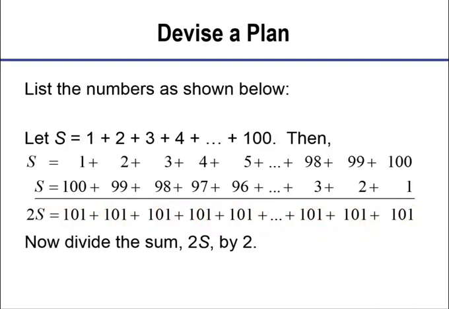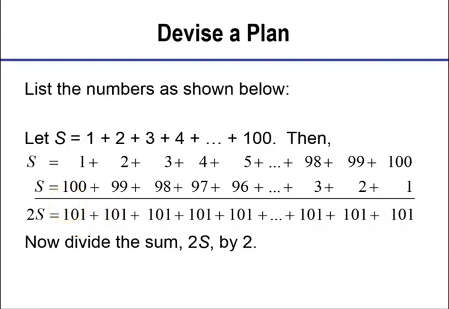Now remember, when we add them all together, our answer is going to be too big. It's going to be twice the size that we need. But if we could figure out how many 101s that is, then we do that, right? Now we could use a calculator to do that, but that's not necessary. So in your mind, how many 101s is that? Well, how many terms are in this series? If we start with 1 and we end with 100, how many terms are we adding together? 100, you say? I agree. That's 100 terms. If you start with 1 and you count every one of them to 100, that's 100 terms.